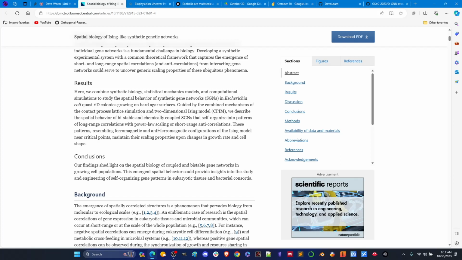So that means that there are these long-range correlations, and you get power law scaling, which is the long tail, and short-range anti-correlations. So there are differences at different scales. If you move out from the cell to farther out, you get these long-range correlations. In the short term, you get anti-correlations, and that's kind of like in a Turing morphogenesis model where you get a boundary where the cells are different states. Yeah.